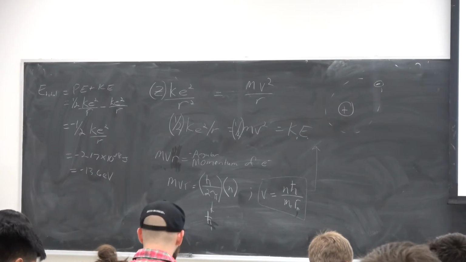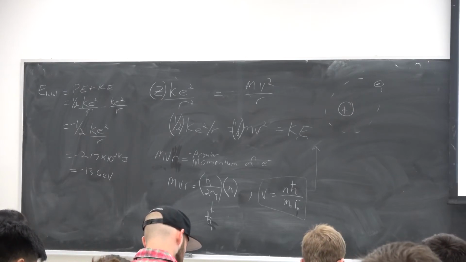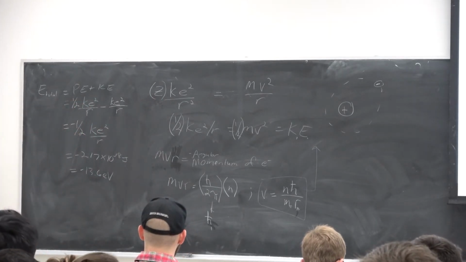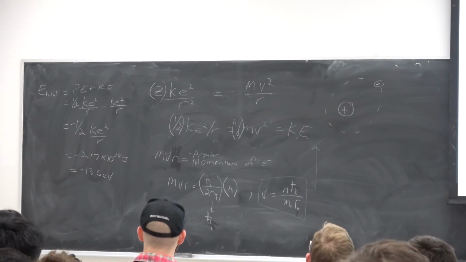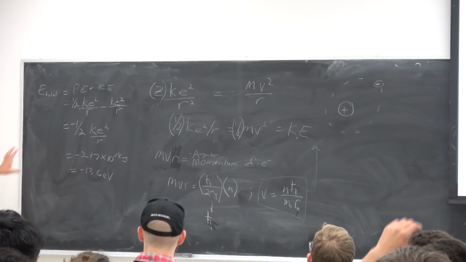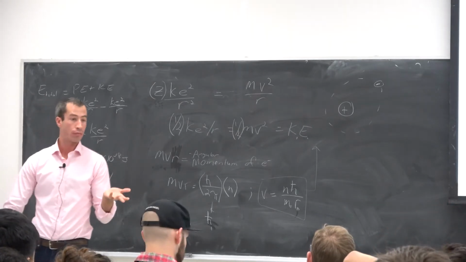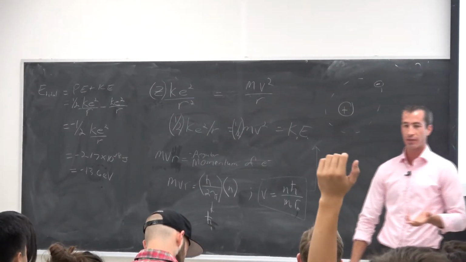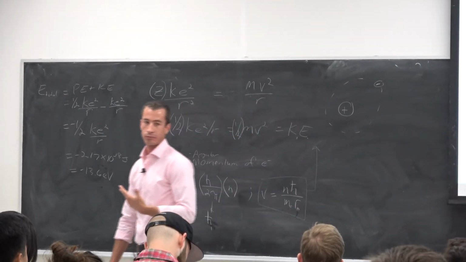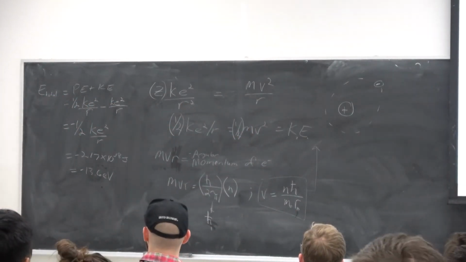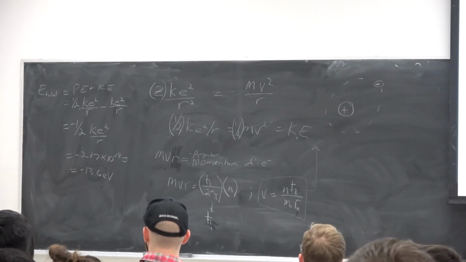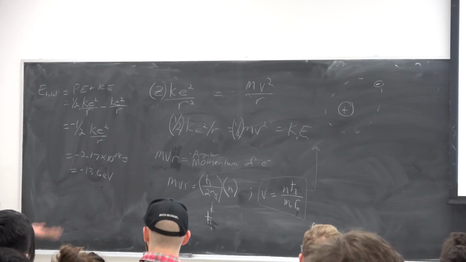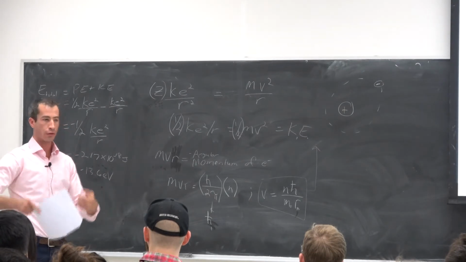But what am I kind of missing? What if we would have started here and kept our Z and propagated the Z through the entire system? This is only true for hydrogen, right? So what if you had lithium? Is it going to be more or less energy? Less, right? You're farther away, less energy. The valence electron of lithium or calcium is going to be farther than hydrogen. It's going to be less energy.